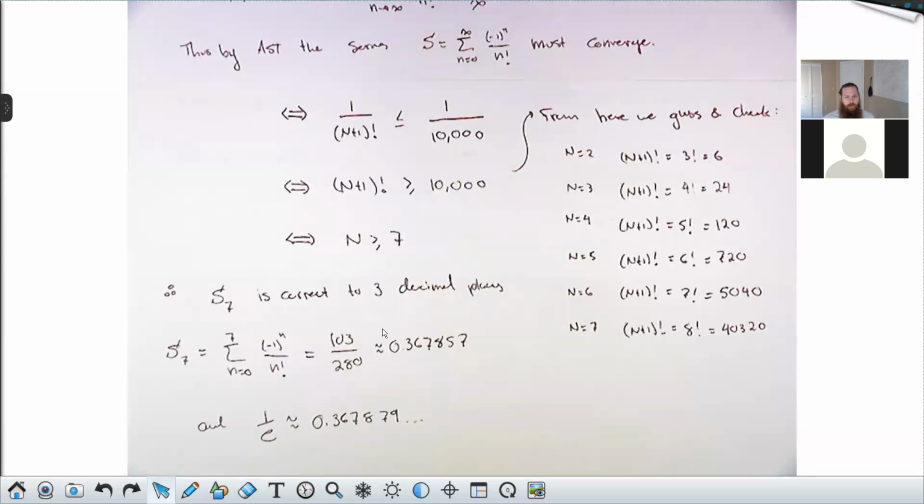Like I could say with a lot of confidence that the value of the full series S that we just played with is about 0.367, and I would be correct. And it's that theorem that told me how far I needed to go in my partial sums to get those first 3 decimals, or in this case, first 4 decimals, correct.